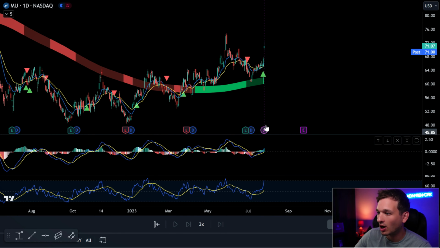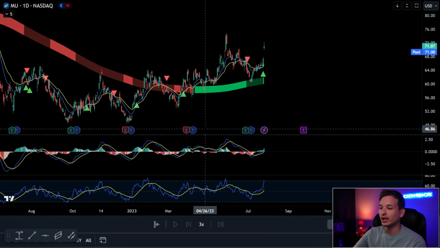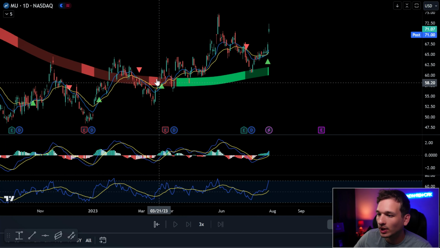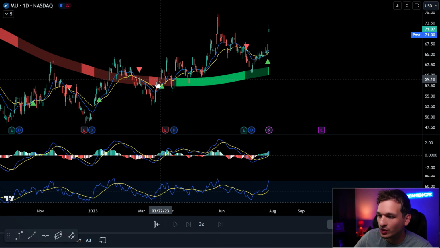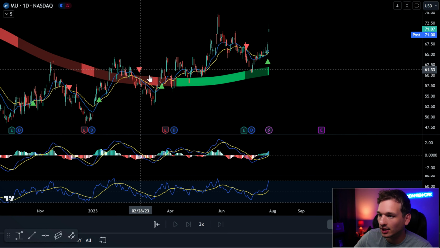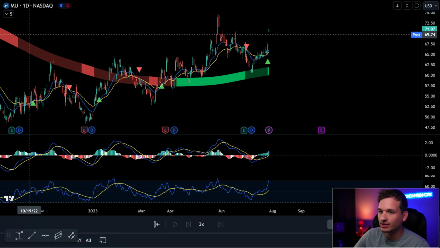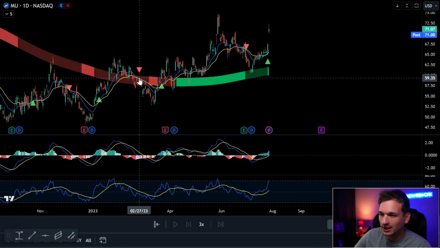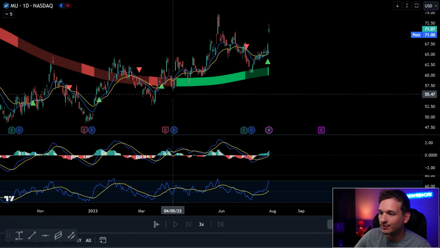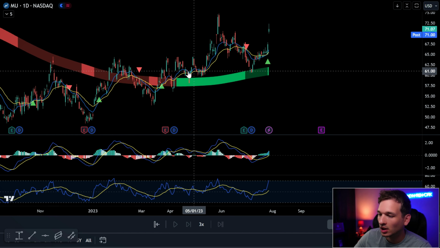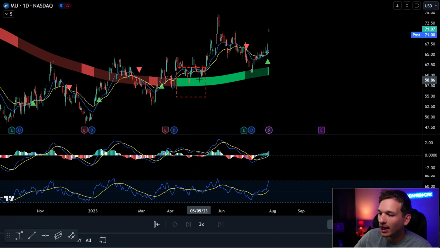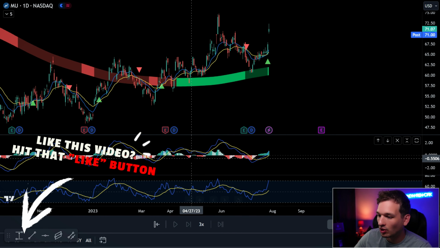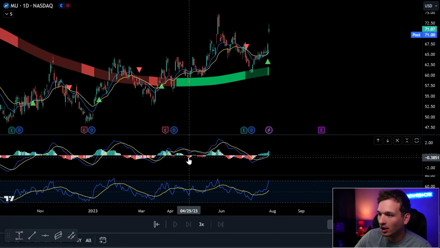Okay. The second point is you want the MACD line to be crossing above the 0 line. Now, it can be fully above the 0 line to get in. For example, right here, we had a cross above the 0 line, which is what these red and green arrows are pointing out. I just made, let me pull this up, see MACD cross. It just measures whenever the MACD line crosses above and below the 0 line. So you could technically get into a trade, like a long trade, after a bounce off of the market bias indicator, something like this, even though you're not necessarily crossing the MACD at that particular point.